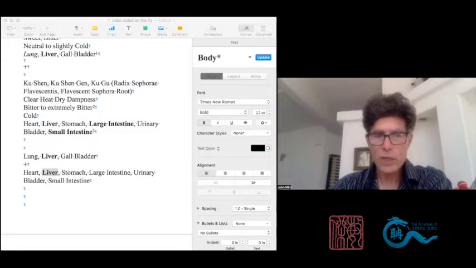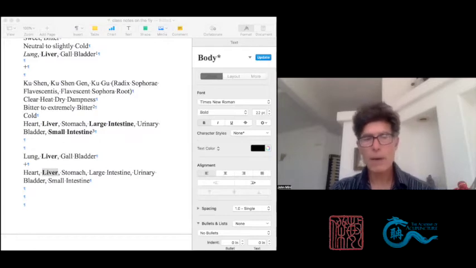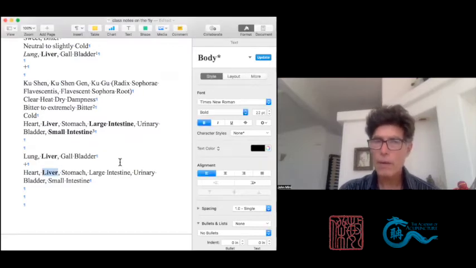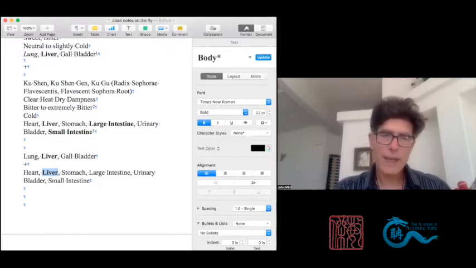Because of those synergies, we can almost say that we're actually bringing in the pericardium distally, okay, here in this formula, especially because we already have the heart and the lung both involved. So, right, we've got heart and lung, plus all these different pericardium synergists, right? Stomach, stomach and the liver, like that. Okay. Almost say that. We can't quite say it.